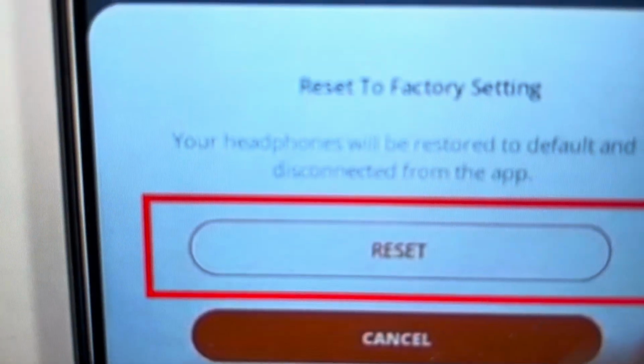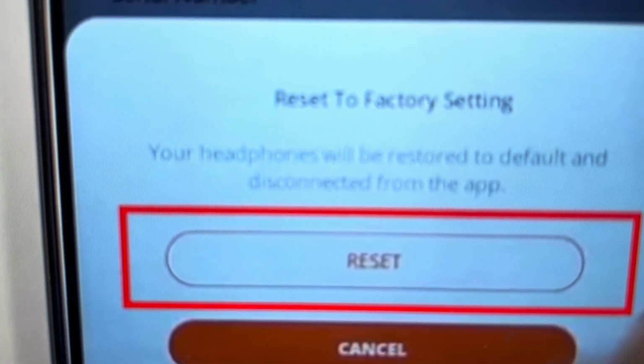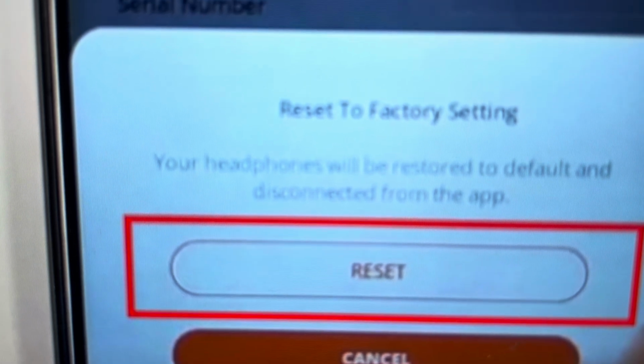It'll come up with a little confirmation page. You'll hit reset to confirm it. And then it will reset the app. It will remove them from your phone. It will remove them from the app.